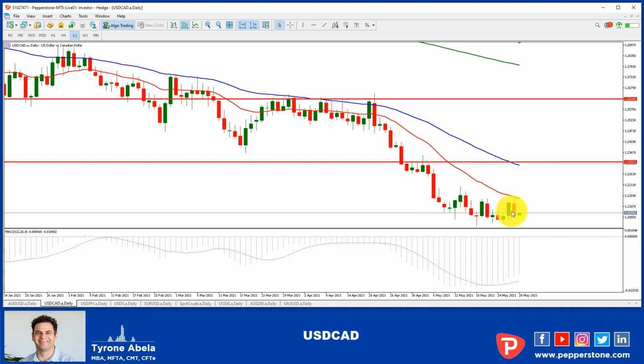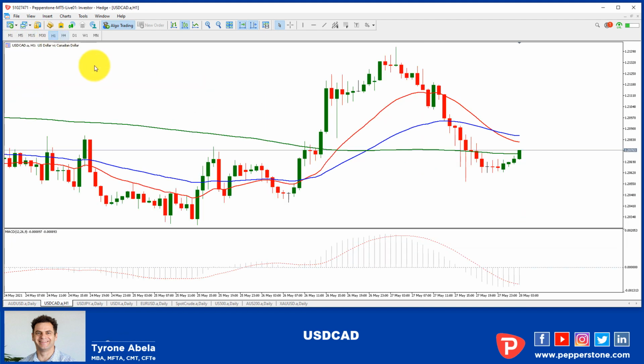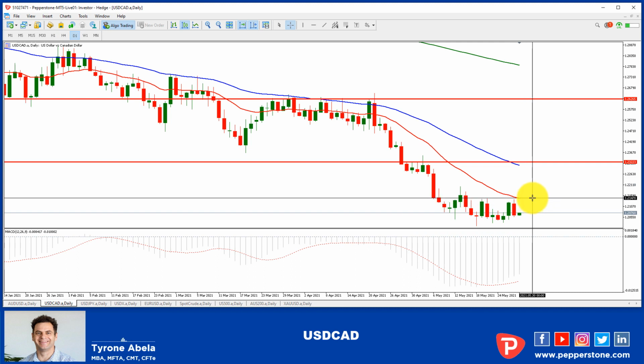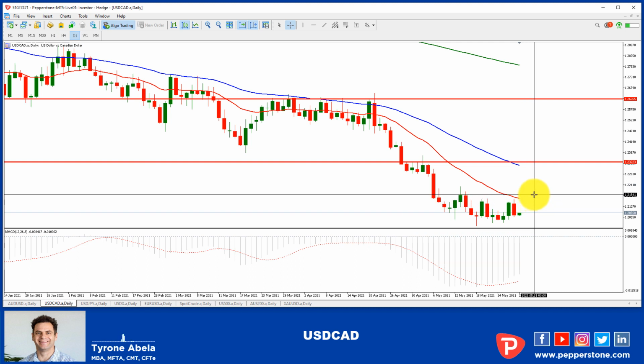Now, you don't have to wait until it actually breaks the 20 moving average to trade it. You can go to the smaller time frames. You can go to the 1 hour if you like. You can see here we've had a lot of stagnant action in the last few hours, but that's not that unusual given the time of day. But all we need to do is see a series of higher highs and higher lows on the 1 hour or even on a 15-minute and aim for that target. Okay, that's what you want to be doing. Wait for the lightning bolt and then aim for the target that we've got here, which is around the 20 moving average. That's about the 125.50 level. That's what you'd be aiming for on your scalps.